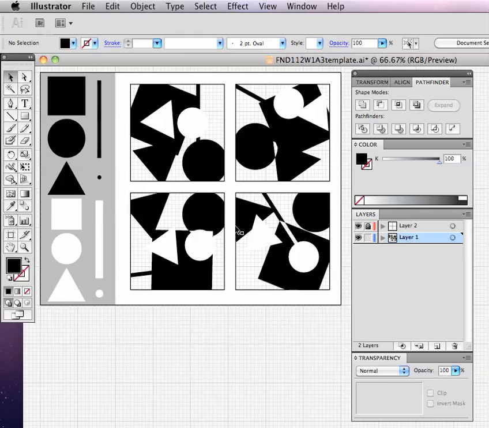So anyway, at this point, I think you could probably call it good for the designs, and then you just need to label it and then get it ready for class presentation. So get your name on there, crop out the extra stuff, and then export it as a JPEG.